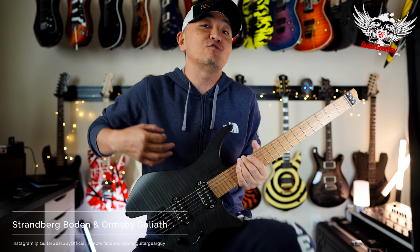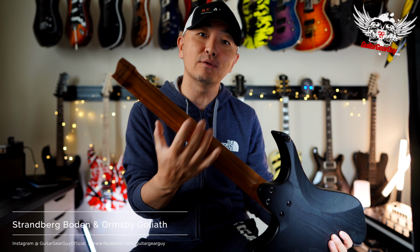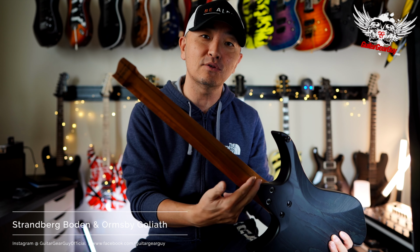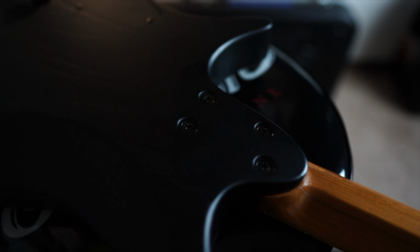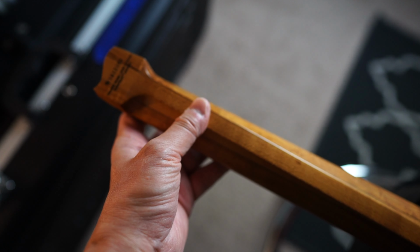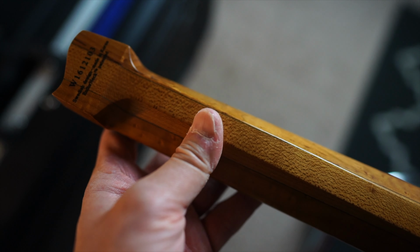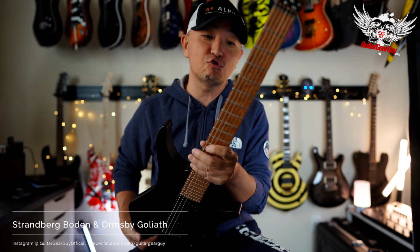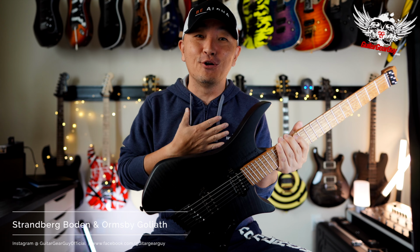All right, so Endure Neck is the patent design from Ola Strandberg, the brain trust behind this whole thing. If you look at the back of this guitar's neck, it is not the typical rounded-off kind of neck. It has a very pronounced angular design. And as Strandberg puts it, this Endure Neck supposedly relaxes muscles, joints, and tendons in your hands, wrist, and forearm as they stay, also encouraging correct playing position, promoting less hand injury. Whether, or how much of that is true or not, I don't know, but we'll get to that later on.